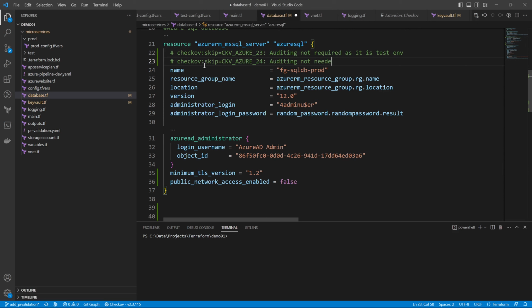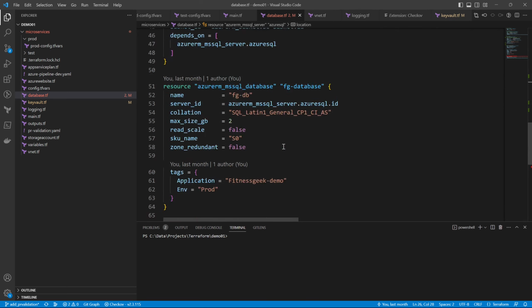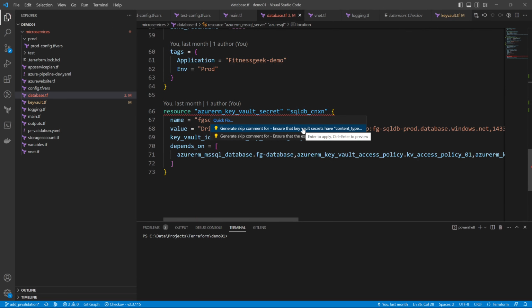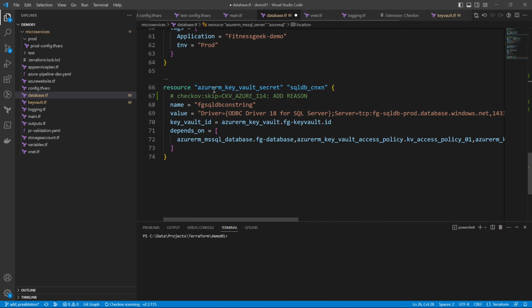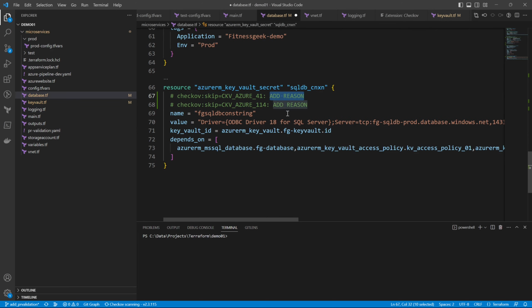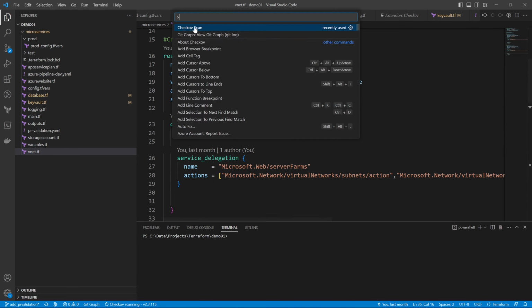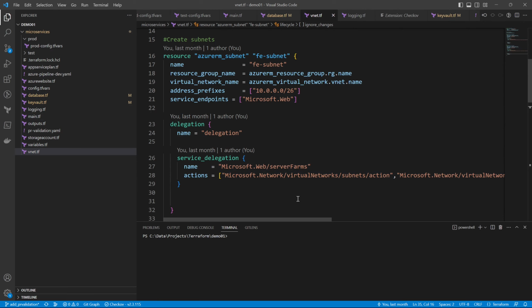We have fixed the issues in our database.tf and keyvault.tf. There are two more left. I'll just quickly skip those, and I'll show you how when you push your code already fixed and the Checkov test that you have configured in your Azure DevOps pipelines, it will show that your pass rate has improved.